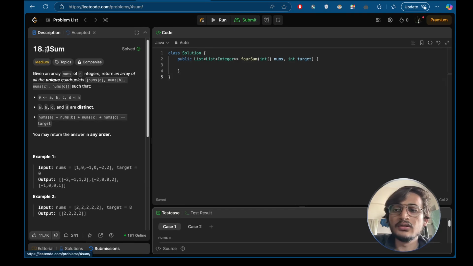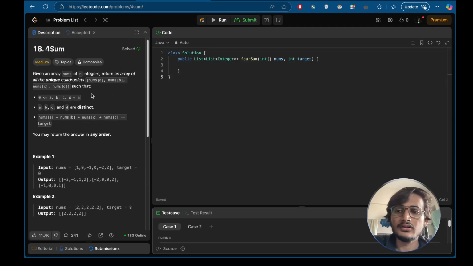So this question is like four sum, and in the previous video I have solved the three sum question. So I would suggest that you go check it from the start, because only then will you be able to build the pattern for these types of questions. You can also check out the last video that I have uploaded, because that will help you grasp the concept of this question without needing the help of two sum.